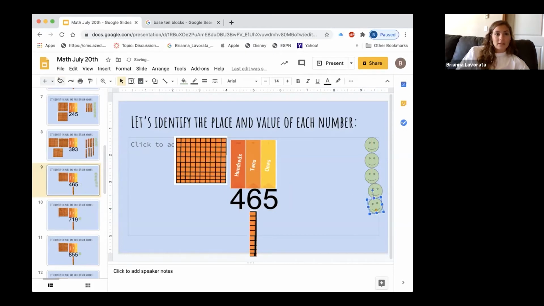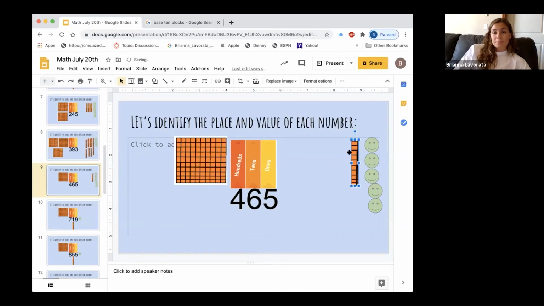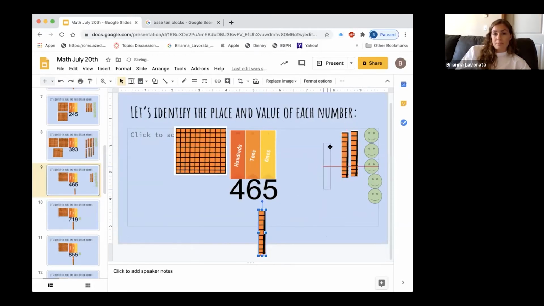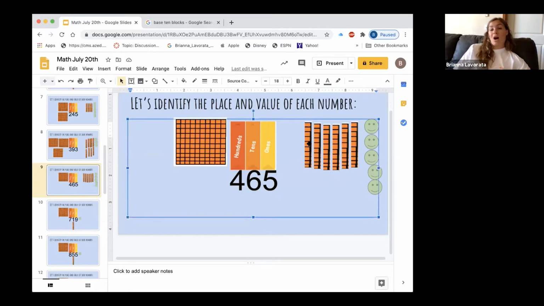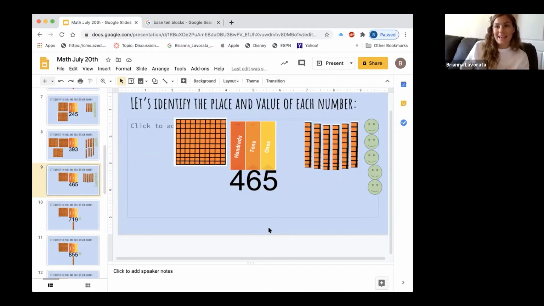All right. And now we have 6 groups of 10s. Oops, 6 groups of 10. So I have 1 currently right here. We need to go ahead and make 5 more. So let's count. 1, 2, 3, 4, 5, and 6. Now I have 6 groups of 10. We know this to be true because in each group there are 10 blocks. Okay, so we have 6 groups of 10.